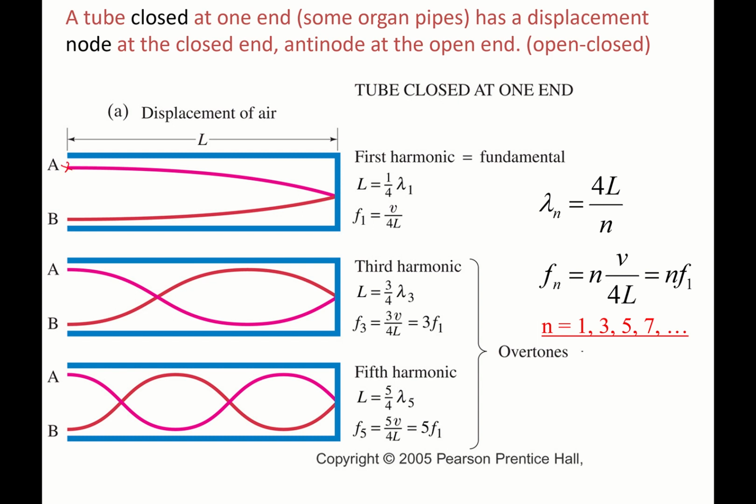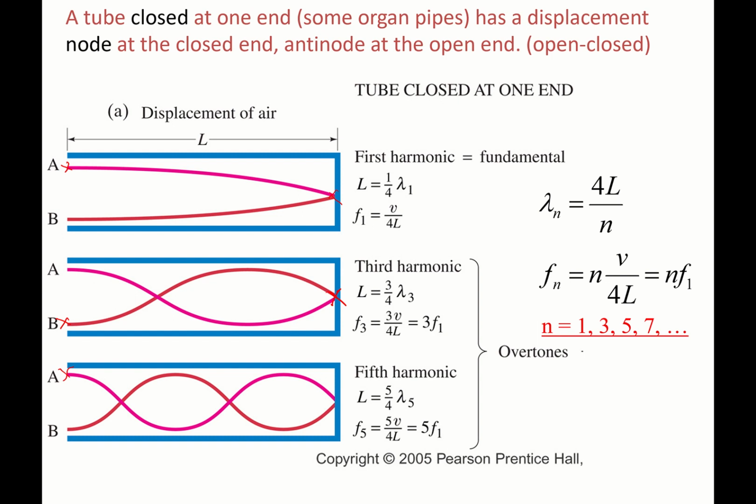It goes from the peak down to the node, so the wavelength is going to be 4 times the length of the tube. So the allowed wavelength is 4L over n. The next one is going to be half a wave plus another quarter of a wave, because remember I have to have a node at the closed end and an antinode. So I can fit in a quarter of a wave, 3/4 of a wave. The next one up I would have a whole wave plus a quarter of a wave. So you can see I'm doing 1/4, 3/4, 5/4, 7/4.